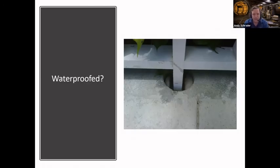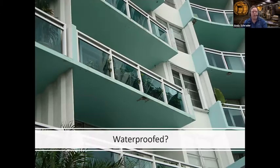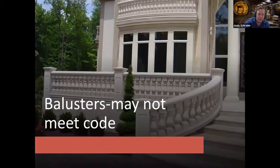Here's another great example. This is on the exterior. So here's our guardrail post pocket, which has never been filled. It will trap water. Now, why do we care about a guardrail trapping water? We care because when water gets into the guardrail system, it makes its way into the reinforced concrete slab and it eventually causes things to spall. So if you look at this photo, below where these railing posts meet, you can see concrete spalls all over this building, and they're almost all occurring directly below a guardrail post because it was never properly waterproofed. So that's something we want to think about, and it's very easy for us to visually check.